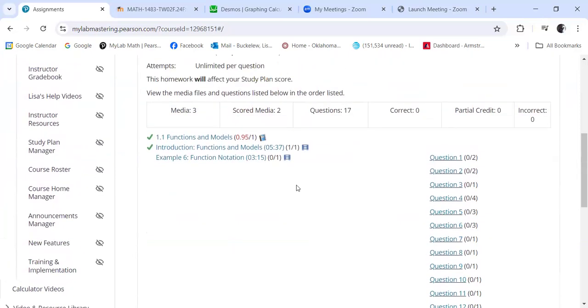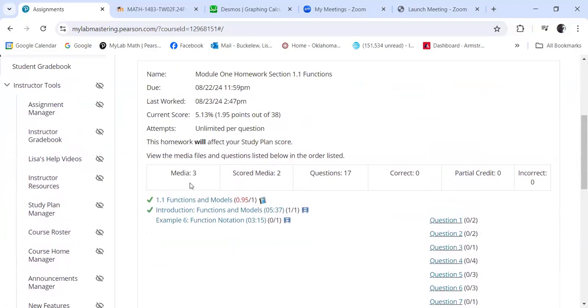Okay, so if we look on this, every time you open an assignment, there's going to be 2 columns. Over here on the left, there's going to be what we call the media, and that'll be links to an online version of the textbook. The one that looks like a little blue tipped textbook will open it up, and it looks just like a textbook you would have bought. I believe this section opens up on page 12, and then you can flip back and forth virtually on the pages if you're a fan of reading in order to learn things. If you're more of a verbal linguistic kind of learner where you like reading through things and writing down notes based on what you're reading, that's fine.